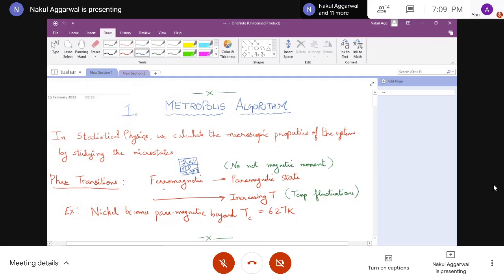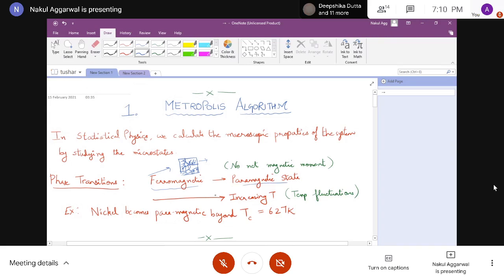As you are probably familiar from class 12th physics, you have a ferromagnetic system. I remember in the NCERT book there is this image where they say that you have basically domains, and in each domain, all the spins are aligned in one direction, such that on average there is no net magnetic moment. But when you apply a magnetic field, they try to align, and so that gives you a magnetic system, a magnetized system.